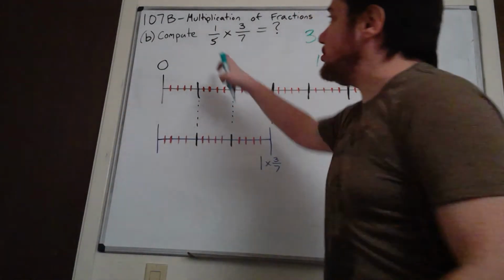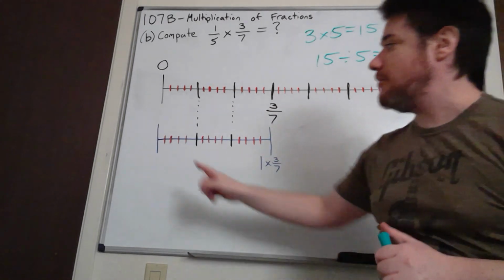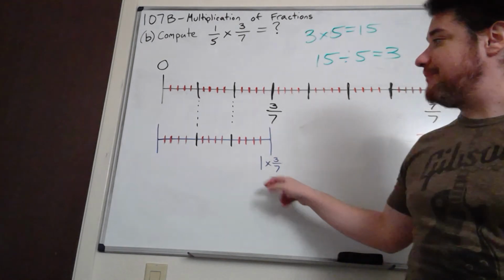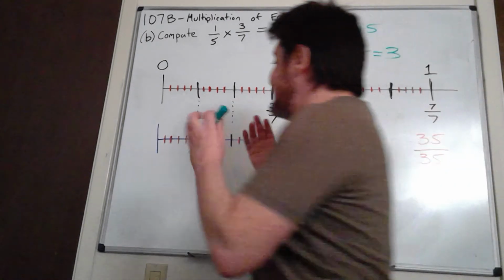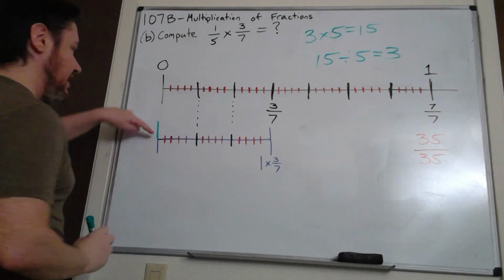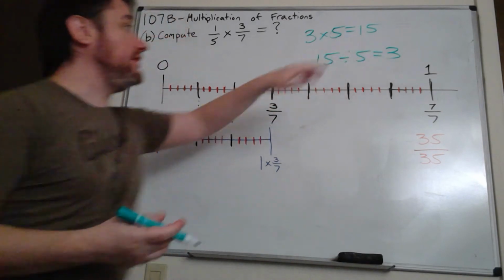So in other words, if I'm going to show fifths, I want to really see the 5 equal segments. I don't want to just count 1, 2, 3 and call that 1/5, because how do I know that that one is? I want to see those 5 pieces. So let me maybe shade the top of this line green. I know that 3 of them is going to work. 5 groups of 3 will be my 15.